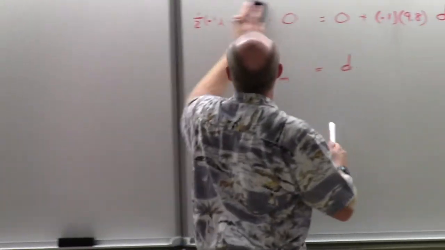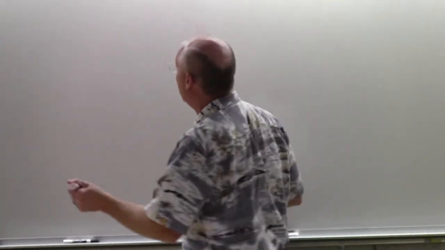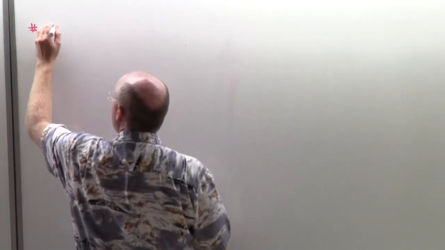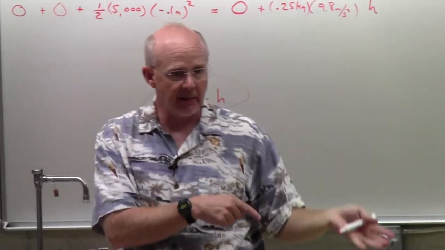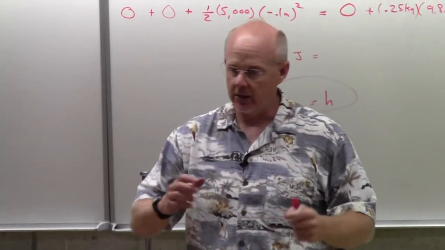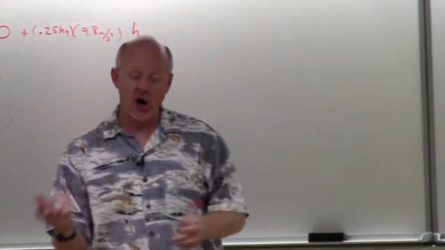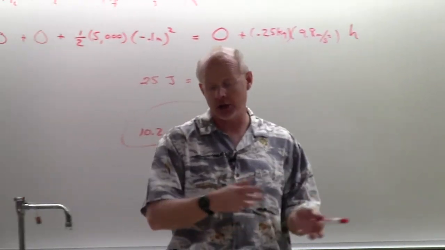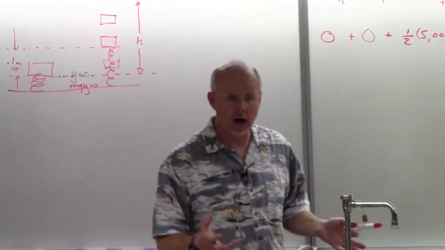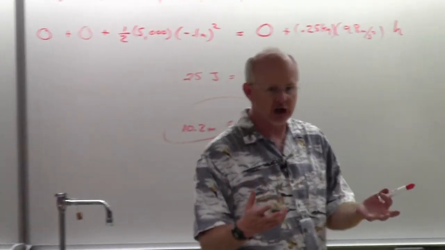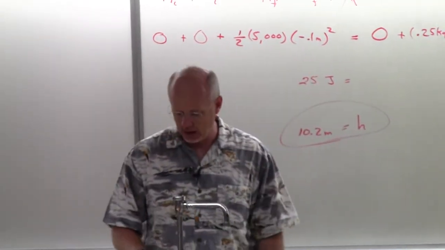How about number 7 here? Number 7 looks almost identical. The numbers are a little bit bigger because we don't have a lab this big. But number 7 is exactly the setup that you're going to see in Monday's lab. You're going to take a pulley and hook some weights, and one's going to go down and one's going to come up. And the reason I picked this one, partly because it's in the lab and I wanted you to see it. It's also why I picked it for the lab, because I want you to deal with it. But also partly because it involves two objects. And we haven't done that yet. This doesn't have any friction yet. But we haven't been working with multiple objects.